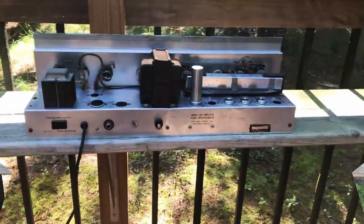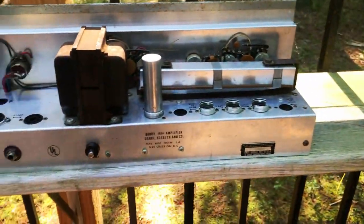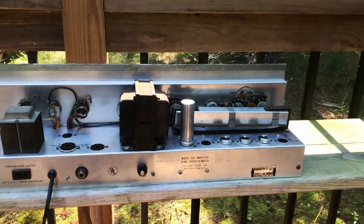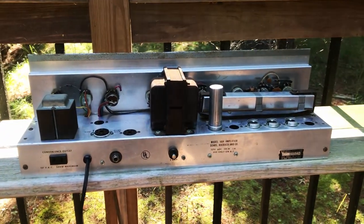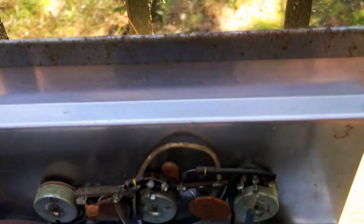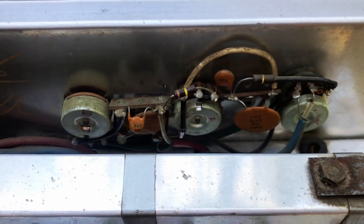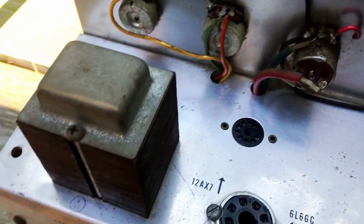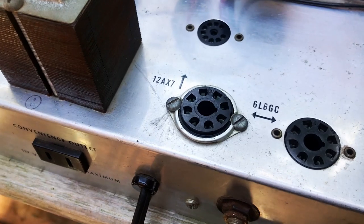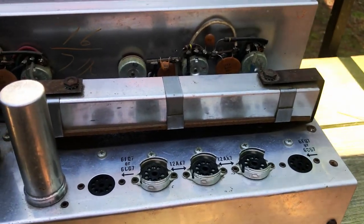Let's turn it around. All right, here is the back side of the chassis. As you can see, it looks pretty clean. Well, like I said earlier, I got ahead of myself before shooting the video. I should have shown you guys 50 years of dust and debris, but it all just came right off for the most part. I didn't want to get too crazy in there on some of the hard-to-reach places, as I did not want to disturb solder joints and old equipment. But you can see everything in here is original, original caps. Everything looks really good in here. There's that one tube socket that's been replaced, but so far that's the only thing on this amp I can find that's been replaced. I pulled the tubes out for cleaning purposes.